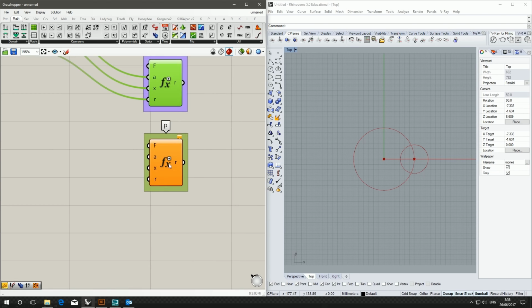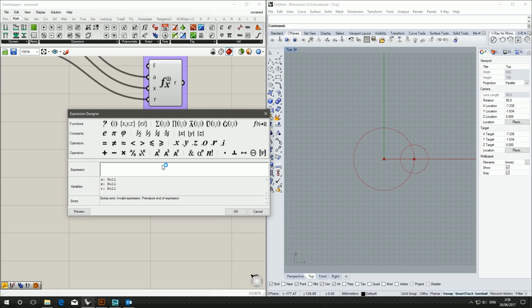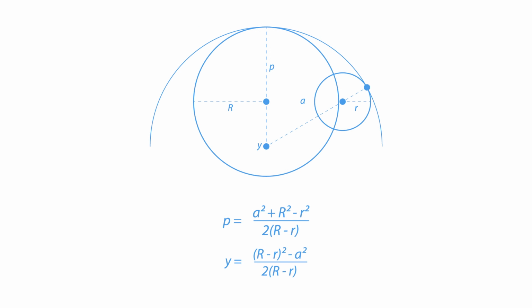And now we'll add in our P. So let's go back to our mathematical equation for working out the radius of our large circle. I've done these backwards, haven't I? Did I do that correctly?